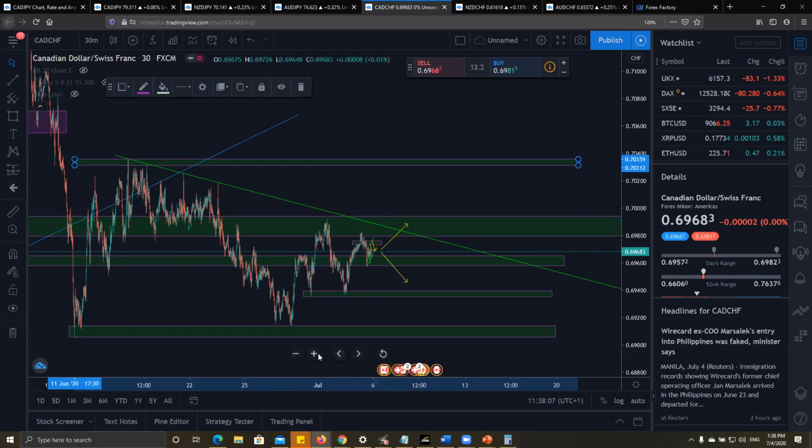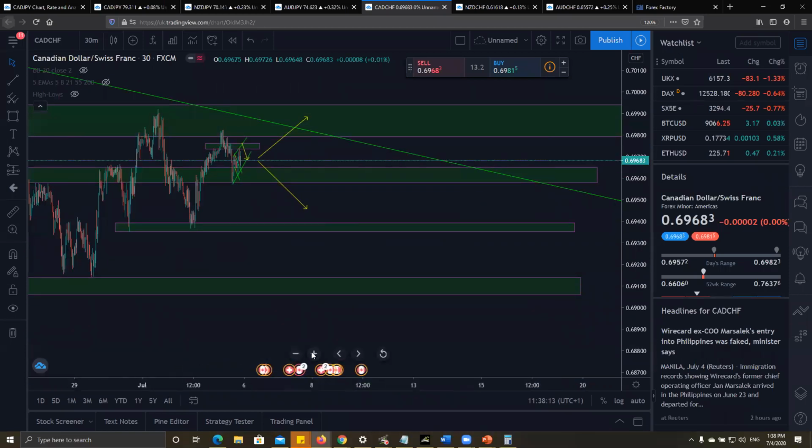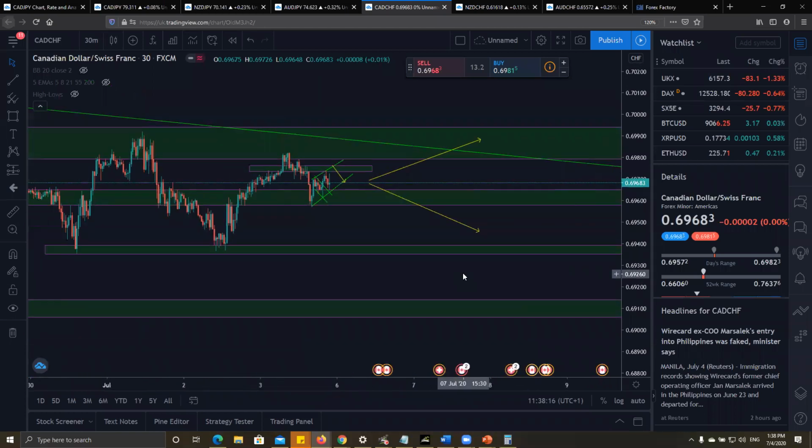So take note of what happened before. I always look at that, and I've seen that happening one too many times. In a simple concept of understanding, if it's an area of resistance, if it's going to resist price, we shouldn't be able to break it. But once we break it, this area now becomes support. If price comes back there, we expect it to be a support. If I see any tiny little inclination of an impulsive move, probably on those 15-minute charts, then straightforward, I want to be a buyer. I know that price has broken a previous area of resistance, come back to it, turned it into a support, and that support should be able to support price and push price back up higher.